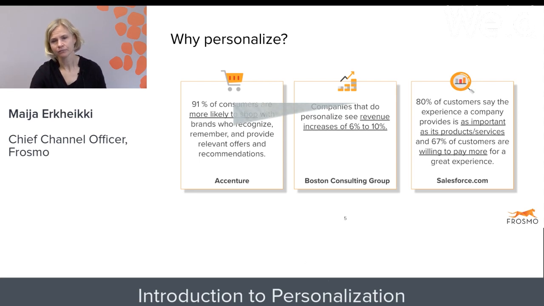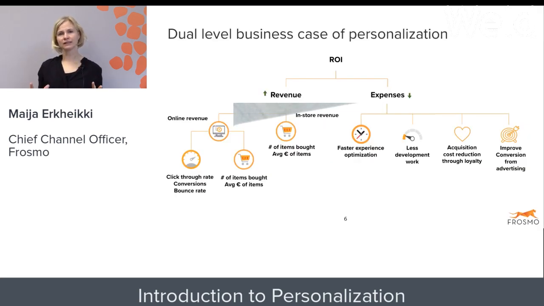the next slide. And what's quite important is that you build this dual level business case, so you consider both increase in revenue and reduction in expenses. And when you think of the online revenue, of course the drivers or the KPIs that are driven by personalization are conversions, average basket size, value of items, and loyalty.